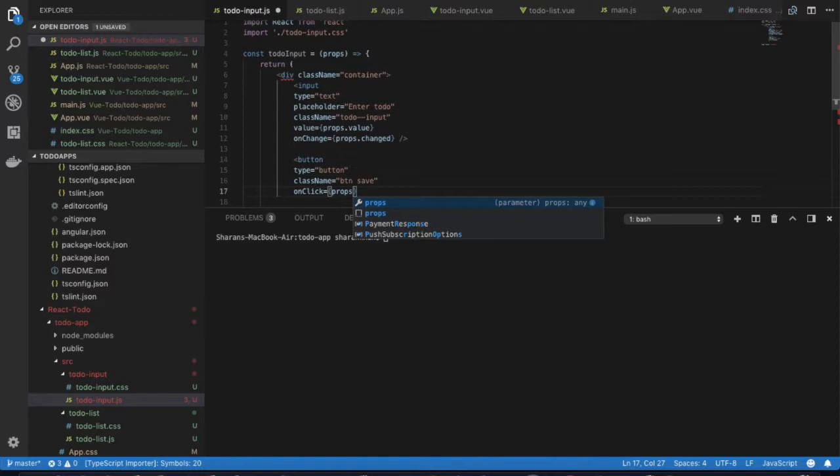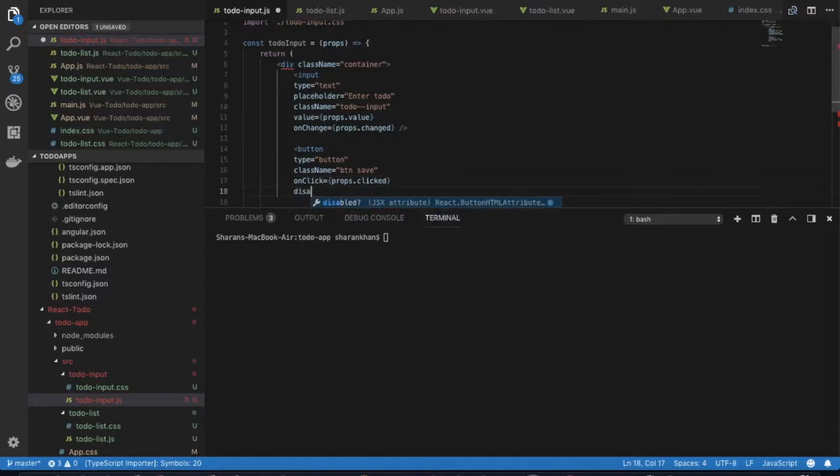So on props clicked, right? So what we did in Angular is the on click method, we called inside a .ts file of that child, something happened and it was emitted. But in React, it is a functional component, right? So in the functional component, the logic of this is written inside the parent which contains it. So the clicked will tell what will happen if the button is clicked.